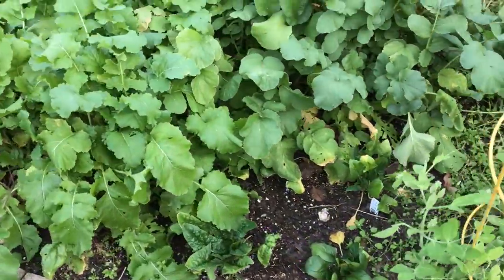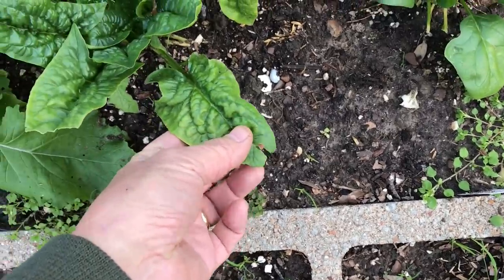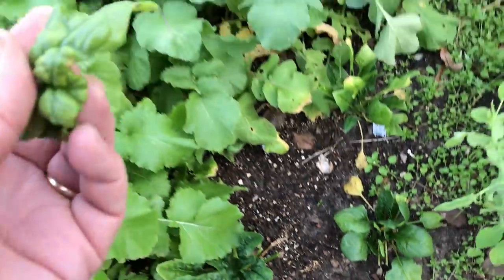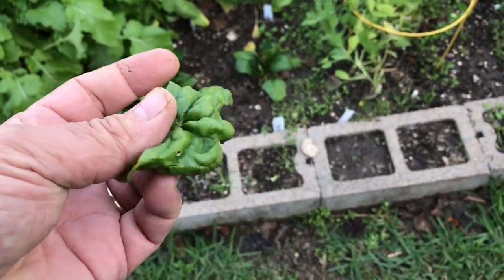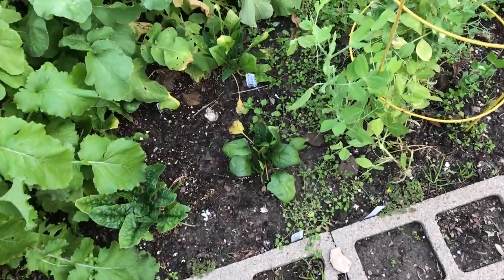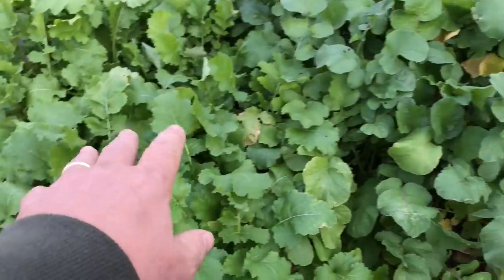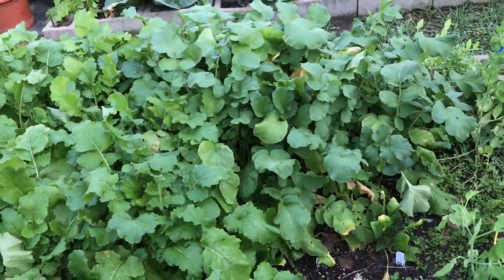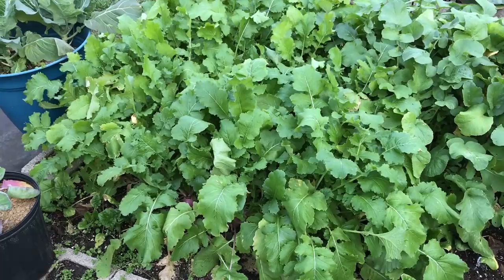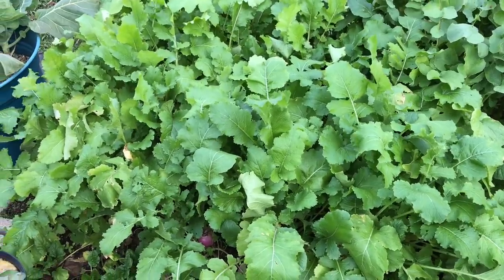Over here, I think this whole bed has been suffering from overwatering. I want to show you these spinach plants — look how they're not so green. The new leaves in here are fine, but these outer ones started to turn yellow at the last big rain event we had. It almost looks like a magnesium deficiency or some sort of nutrient deficiency, but I think it's overwatering. You can see that happening on a lot of these plants. As they mature — these are radishes and these are turnips — as they start to reach the end of their life cycle, they're going to want to bolt. They're big and starting to shade one another out, and leaves on the bottom are turning yellow. That's just natural.